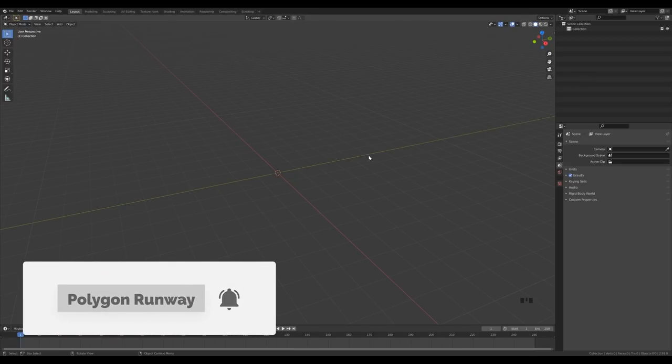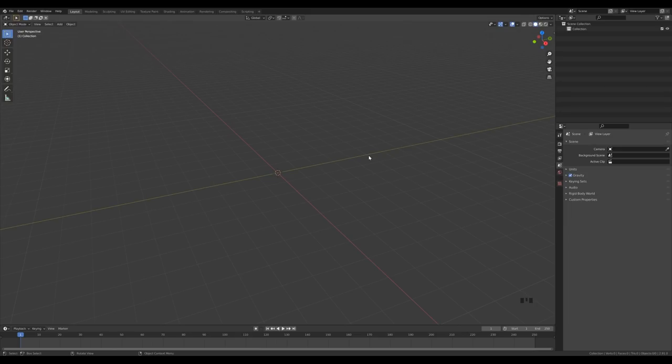This time I want to show you how you can use simple low poly modeling techniques and enhance them using a few modifiers here and there to get a really nice stylized result for your illustration. So let's get right to it, and I want to create some kind of a portal made out of stone blocks with a little bit of a wavy vortex in the middle or something. We'll see where it goes.